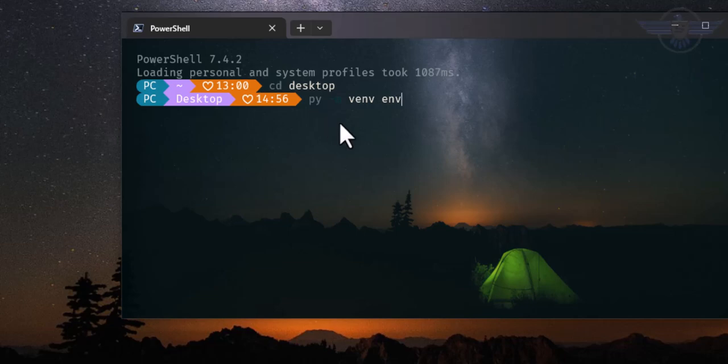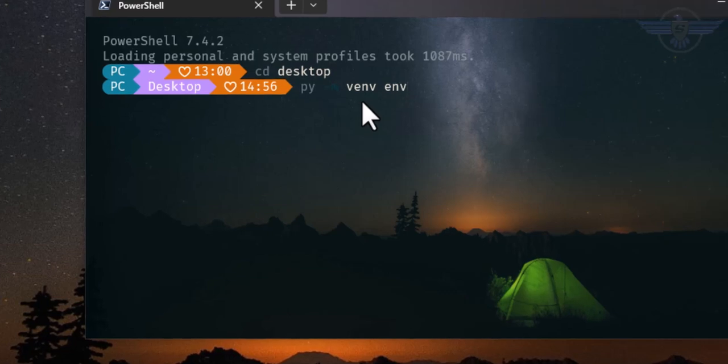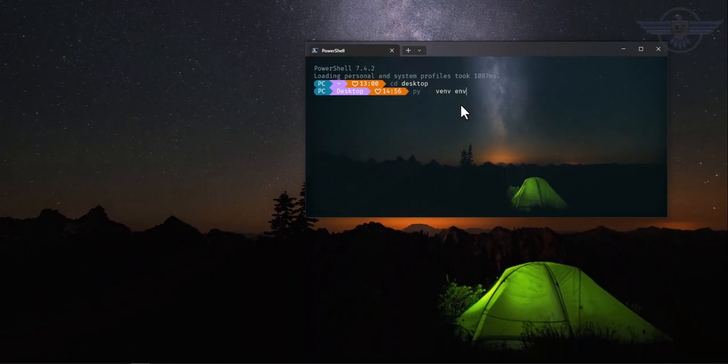The py and the -m and the venv should be the same. You shouldn't change them because those are required. And then the last one here, env, is actually the environment, so you can name it whatever you want. It can be my website, but I think you should keep it the way it is, environment. Because if you start to use my website here, and then you want to create your actual application, what will you name it?